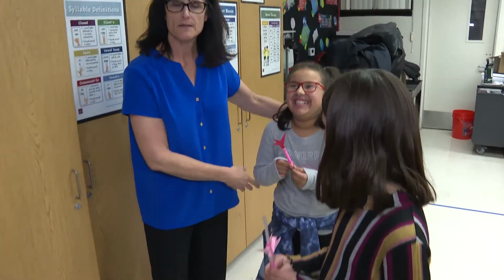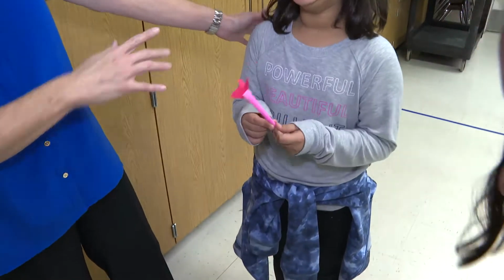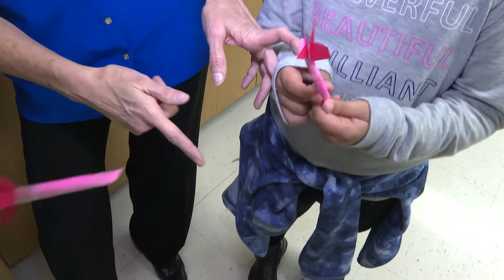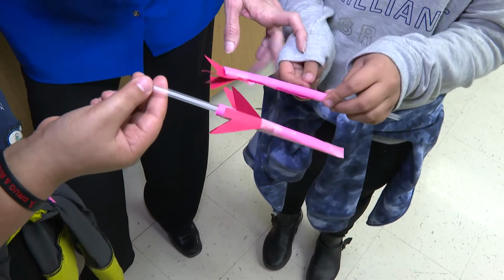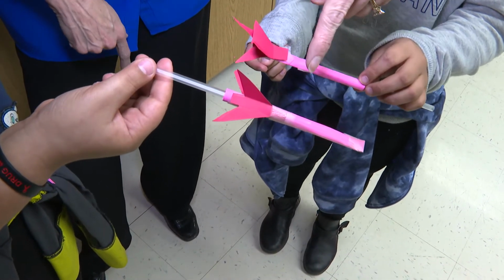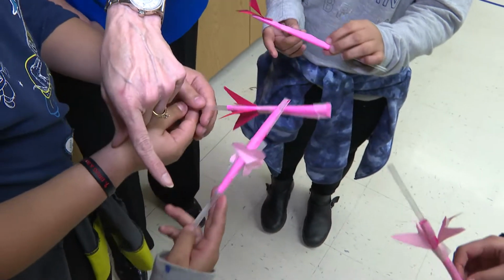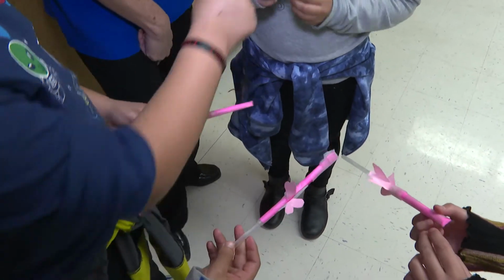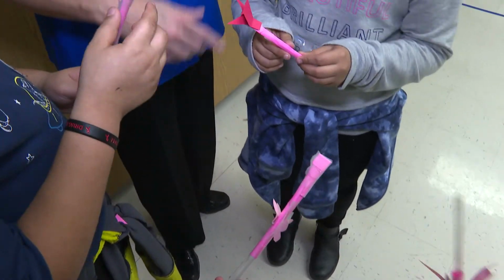Check out this one. Her rocket didn't go quite as far as everyone else's. But look at the fin design. Right, come back over here and hold yours up to compare. So do you think we must be getting at something with this sort of fin design versus the heart-shaped fins? Mine's on different separate sides, and hers are just on one. Yeah, interesting. Well done, everyone.